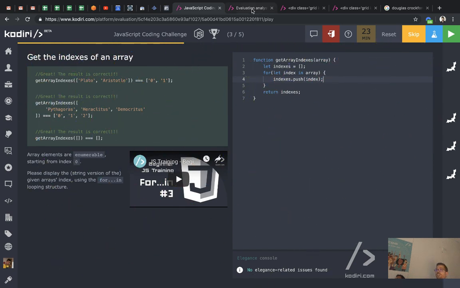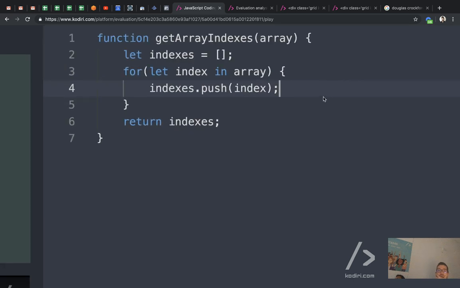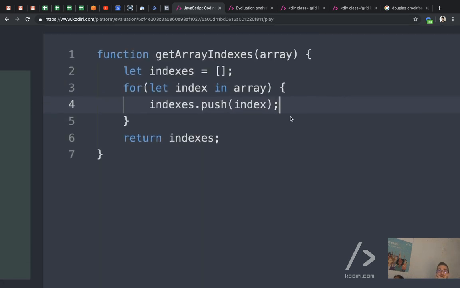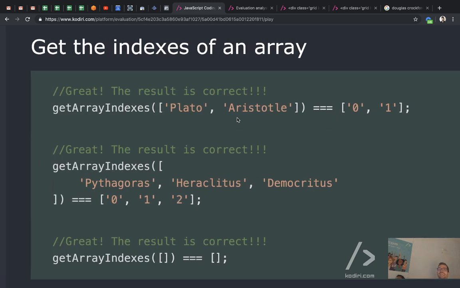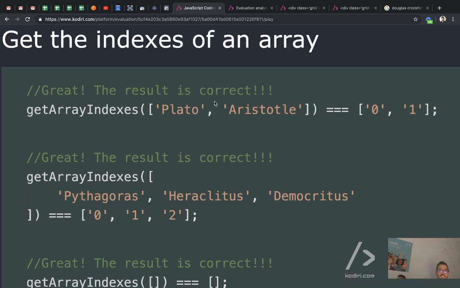Any questions? Sorry, Ricardo. Yeah. In the function parameters, the array, there's no specification to say I'm passing an array. That's a good question. It's a good point. Well, technically speaking, there is a specification of passing an array because look, on the first example, how many arguments do we receive?